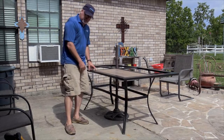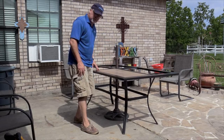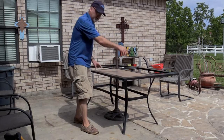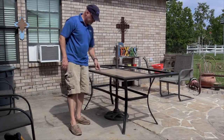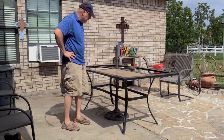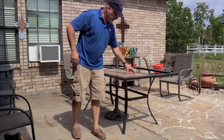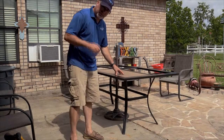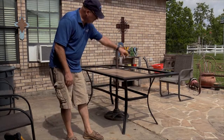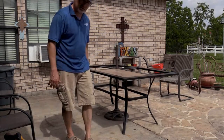If it bothered you enough, you could probably run a tiny bead of clear silicone and push it down in here and then wipe off the excess. You could probably grout this in here too if you want a little bit slicker look, and maybe with a dark grout. But again, depends on what you're trying to go for. Yeah, let's get the other tiles on, and I'm going to go ahead and put those little rubber grommets on every corner of every tile I put in. I just think that puts a little cushion on it.